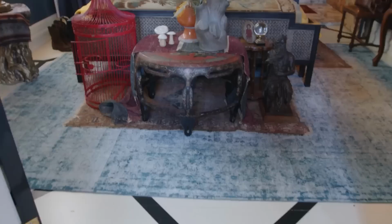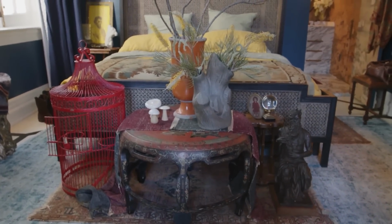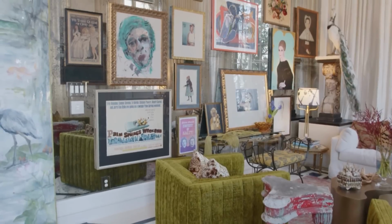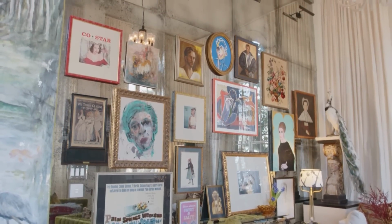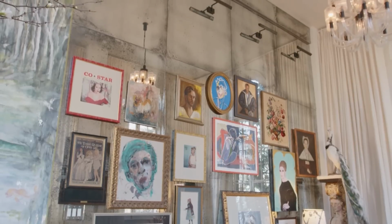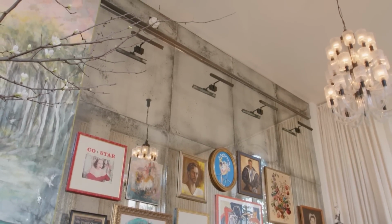I feel like I'm celebrating. I feel like I'm celebrating life, and I feel like I'm celebrating ideas and people that have come before me. I know that sounds so cheesy, but this place is filled with ancestors, and it's my ancestors, and it's ancestors of other people, and it feels creative. You walk in, and there's an energy that's in here. Yes, good energy. Good energy.